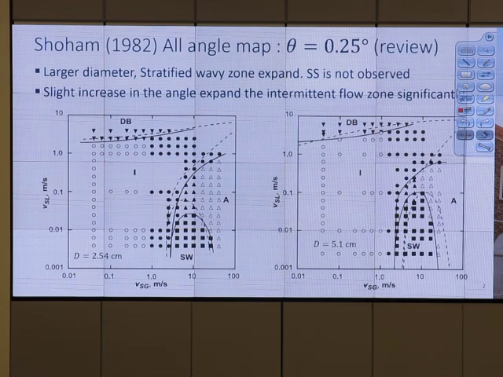Is this the case in the lab, Raymond? Do you see this, or you don't even see stratified wavy? I see stratified wavy. Do you see stratified smooth? Not really. Would it be human error, just having 0.25 degree in your lab and not noticing it? 0.25 degree is a very small number. It is very likely that there is a human error. But they didn't say anything about that error.